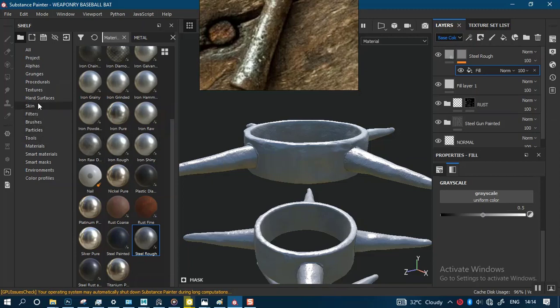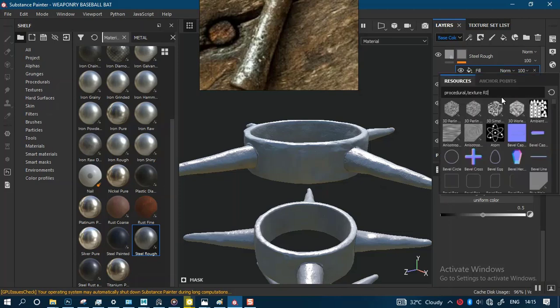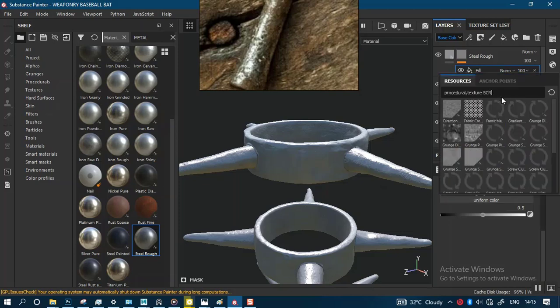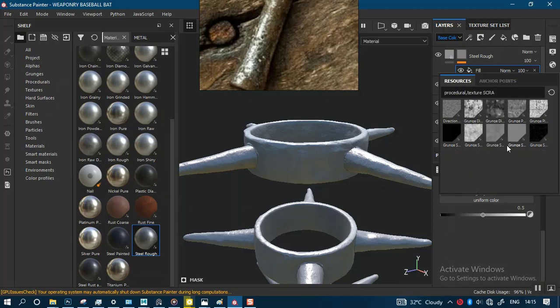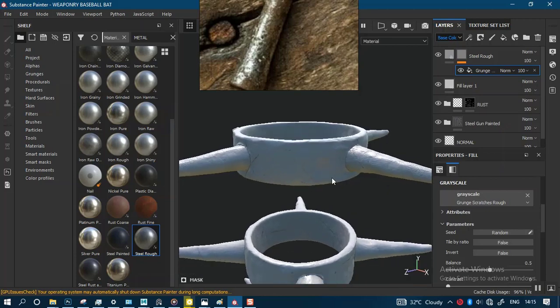So let me just look for a map. I want to look for the scratches map to plug in there. So I'll just delete this and type in scratches. Okay, let me use this one that has the darker shade to it. Because the scratches will be white and the darker part will be empty. So that'll be easy enough for us to manipulate.